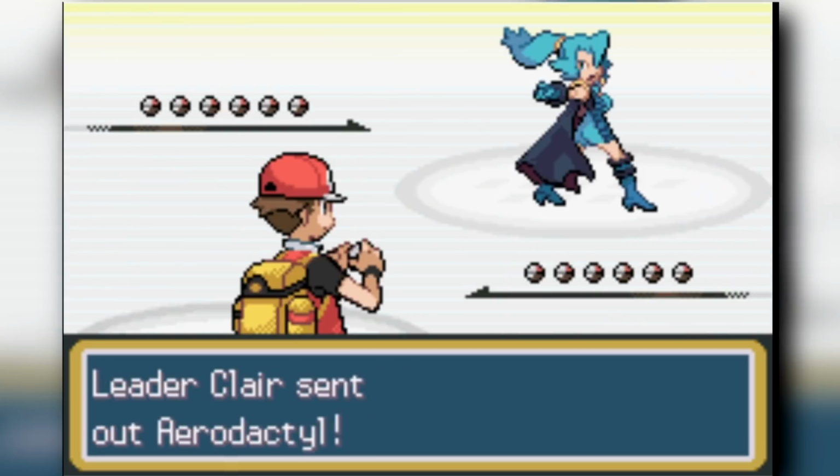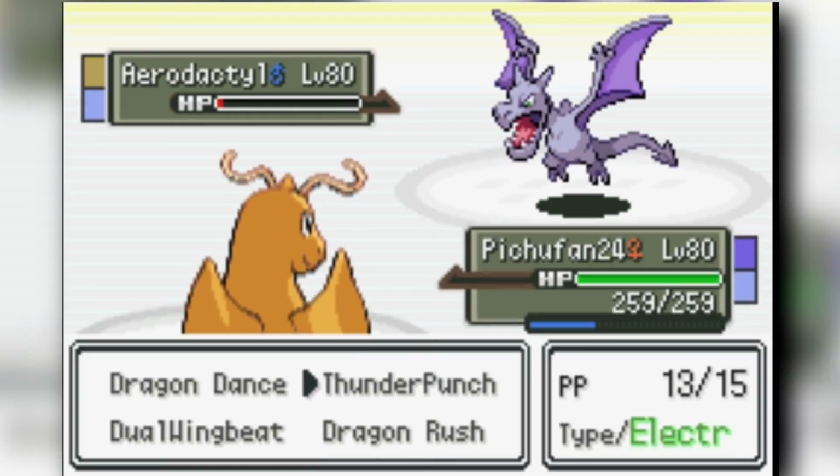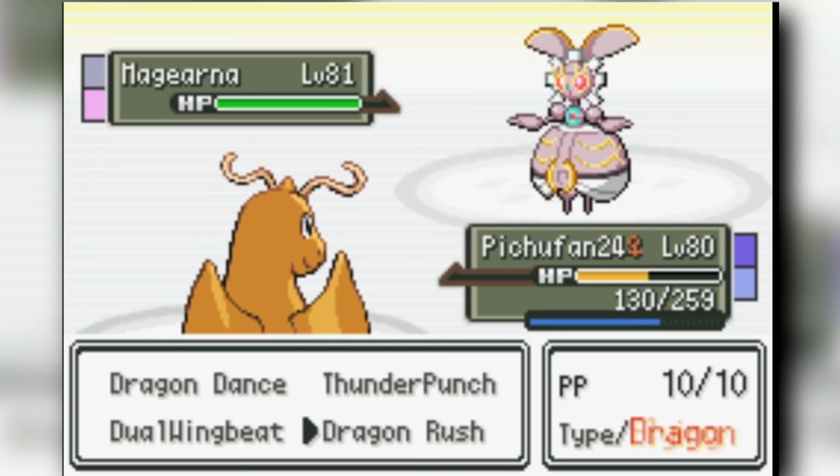Now we have to head into the final gym leader of the game, which is Claire. Claire is going to be a pretty fun gym leader, I'm not going to lie. So we're going to start with a Dragonite. We're trying to paralyze the Aerodactyl. We don't get the paralyze, but we're going to live with it. Thunder Punch knocks it out.